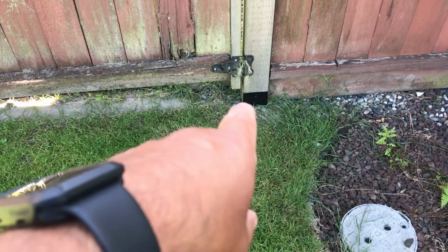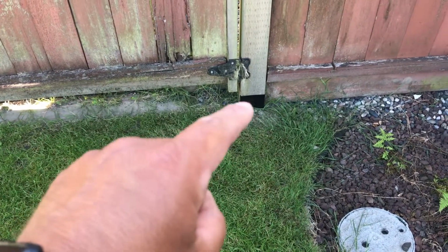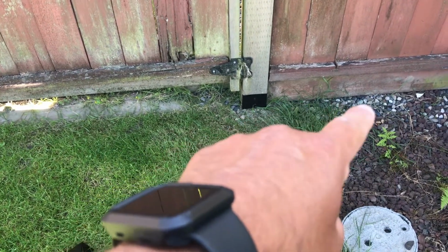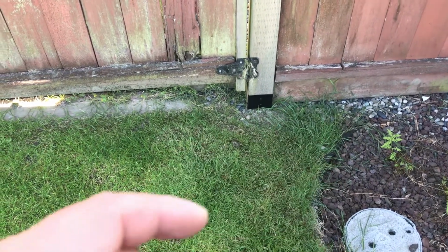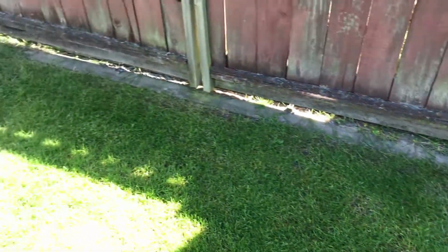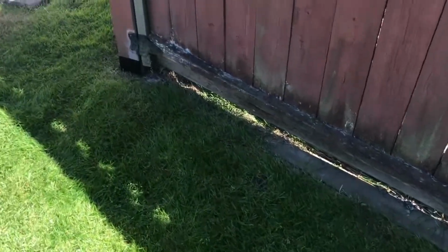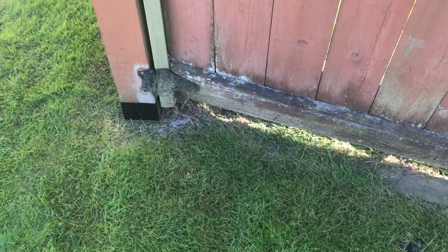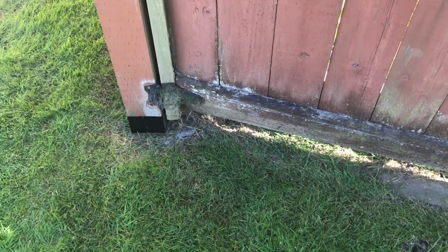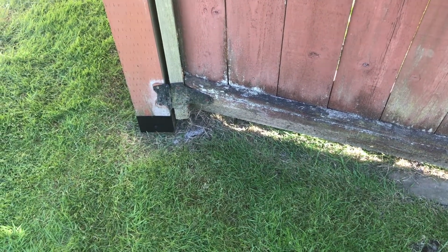So there you go, guys. There's the installed fence armor. As predicted, I used the smaller, just faceplate only ones because of that sort of kick panel piece of wood there on the bottom. It doesn't allow for the bigger pieces to go on, and likewise on that corner as well. But you can see it's now protected where it was getting the most damage, at least on that front face.